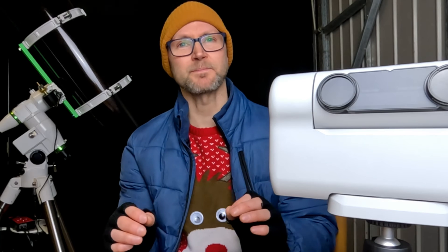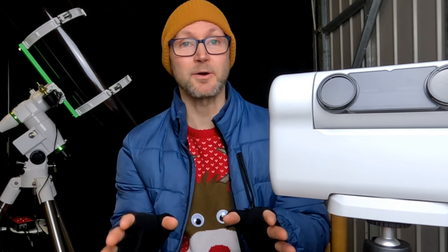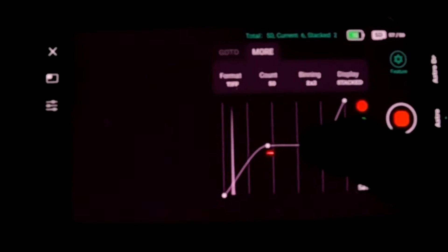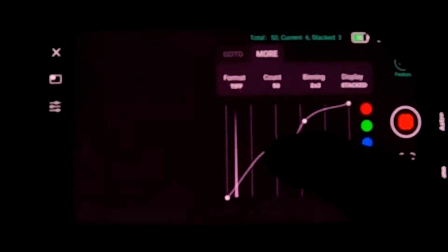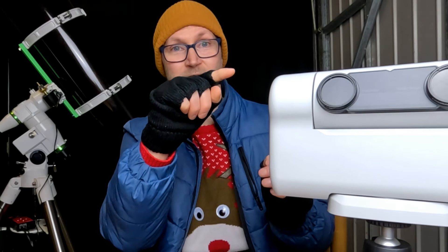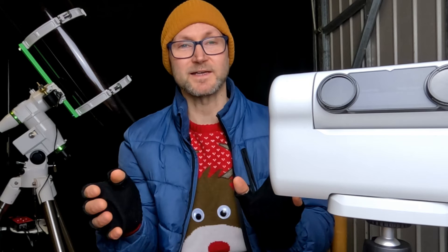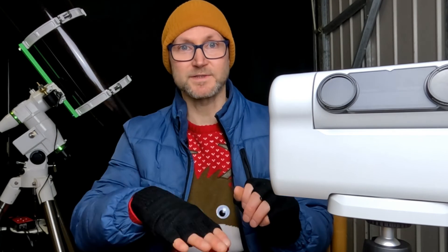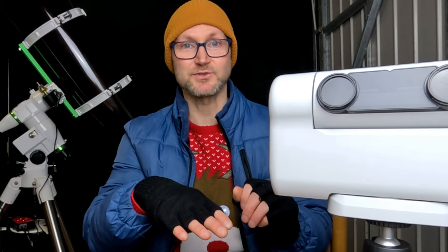I also mentioned that with the histogram, one problem I was having is that when you press down on the curve, it creates a node that the curve pivots from. But I was accidentally placing more than one node when I didn't want to, because if you just take your finger off slightly and put it back on, it creates another pivot node. So I asked whether it's possible to have a button where you press it and it just goes back one step to undo a change done by accident.